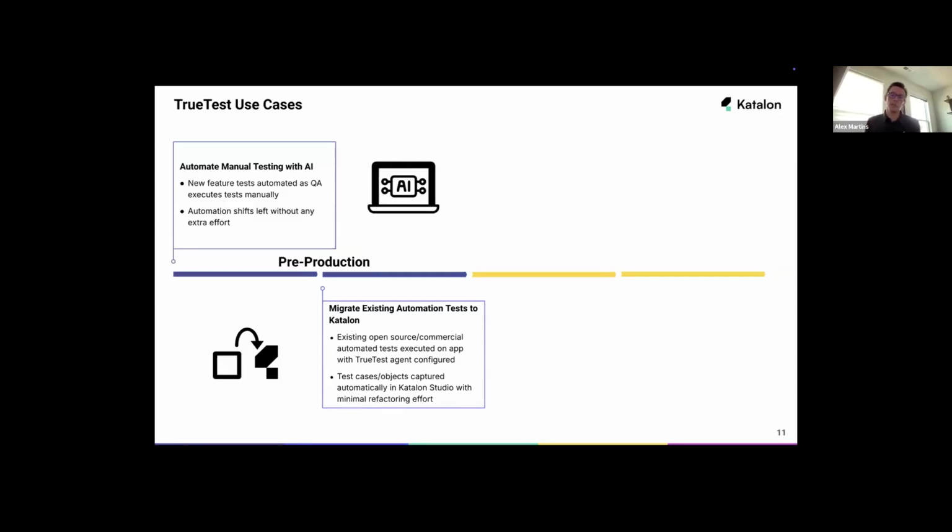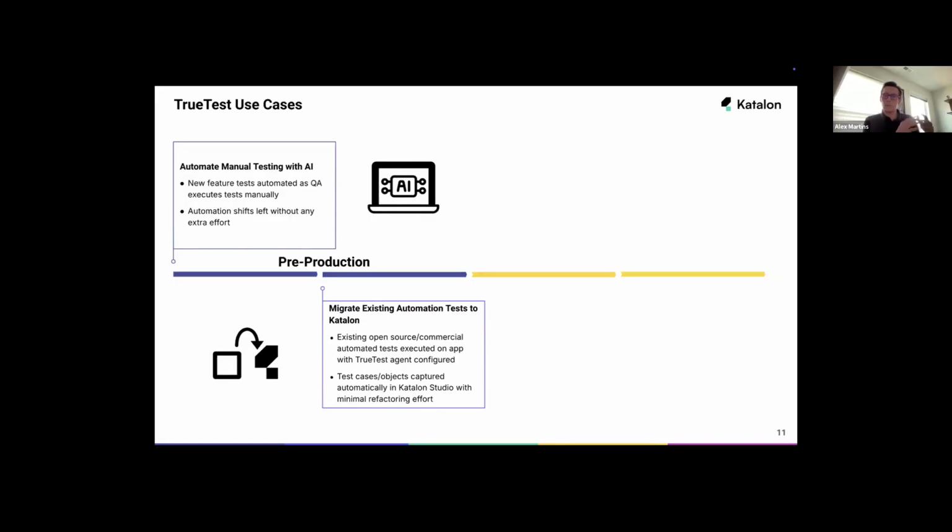Migration. So a lot of our customers were using, let's say, Selenium or Cypress or Playwright, and they were struggling to maintain those because obviously those open source solutions have their advantages. But for that particular team, it was not working, right? Sometimes you need specific skills, sometimes you need specific things in order to scale. And they saw in Katalon Studio, for example, the better route for them, a better fit for them.